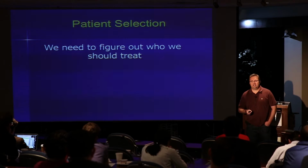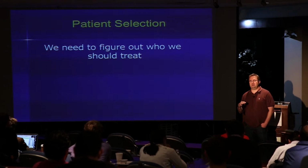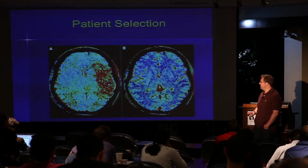So, on that note, I can't help myself. I know we're doing technical, and I'm going to talk about technical stuff. I want to talk a little bit about decision making, just because this is going to be a big elephant in the room. Everyone's going to say, how do you choose your patients? I would bet there's a significant amount of variability across the faculty in this room as to how we choose our patients. And the simple answer is, we don't really know. I'm going to highlight why we don't know, and then I'm going to tell you what I think you should do when you're in practice.